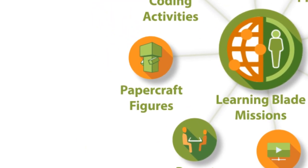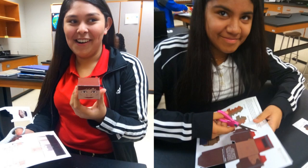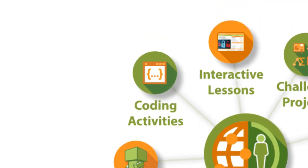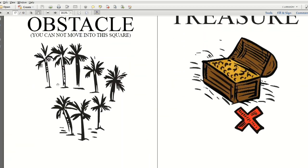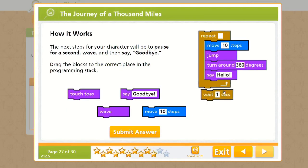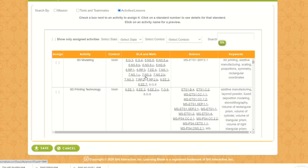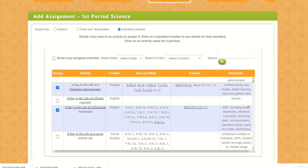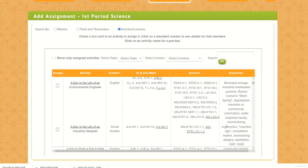Each career and technology in the LearningBlade missions is accompanied by a 3D papercraft figure students can assemble, providing a tangible reminder of what they have learned. You can also add on our online or offline computer coding activities — this makes coding easy for any teacher. Mix and match any of the components from one or more missions to meet your individual needs. You can design a mission to be completed in under 2 hours or create a longer in-depth course. You can even assign individual 10-minute lessons to emphasize particular academic or science topics of your choice using our index of all 50 states' academic standards.